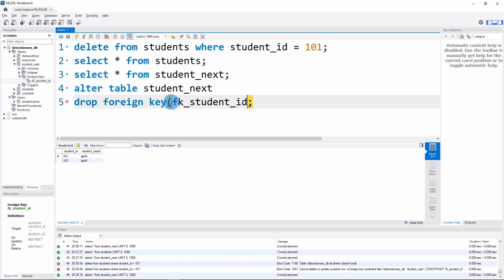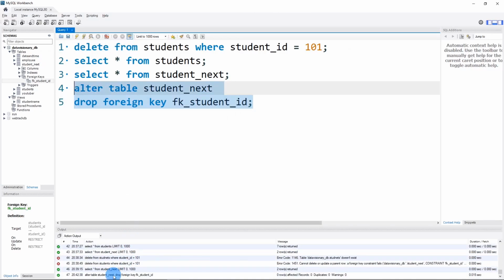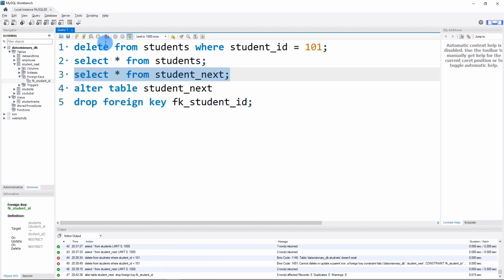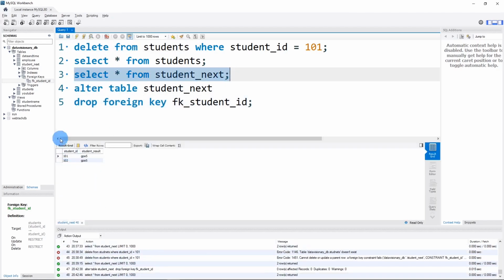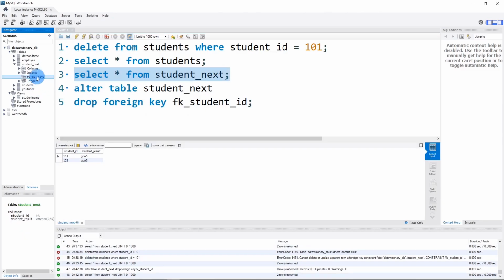We shouldn't use parentheses here. So this is the query, and now let's execute it. Here you can see now it's dropped. For student_next, we don't have any foreign key. If I refresh here, you can see the foreign key is now gone.